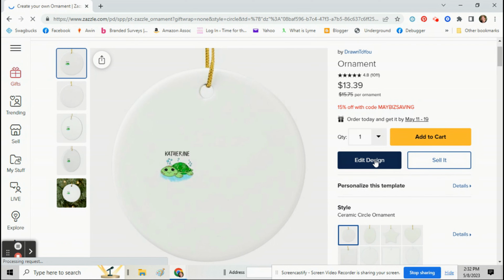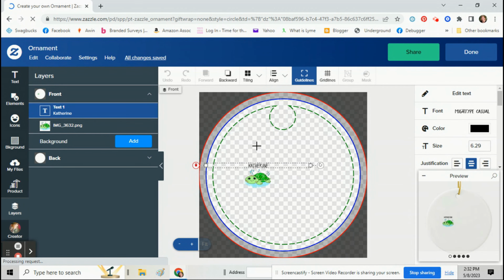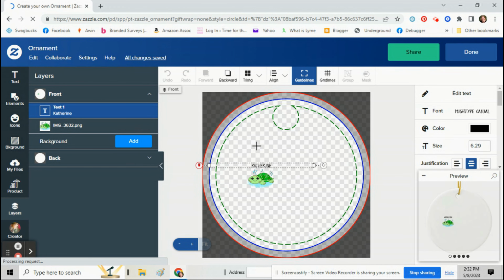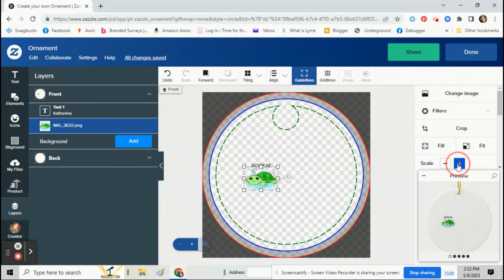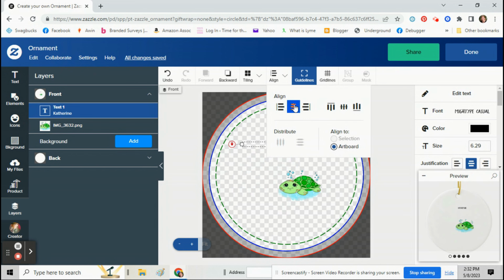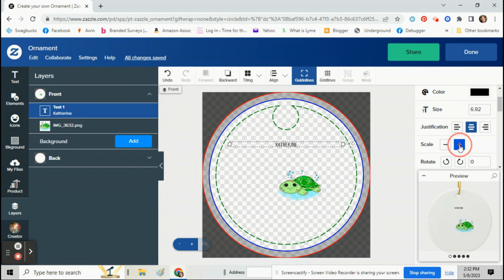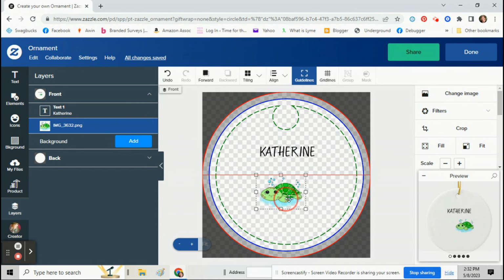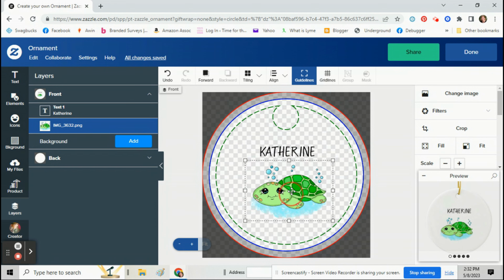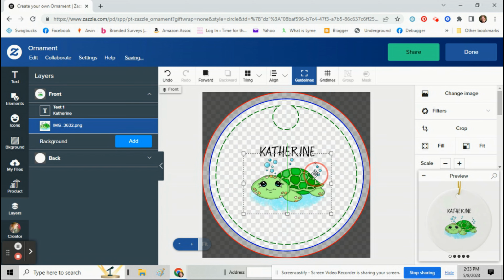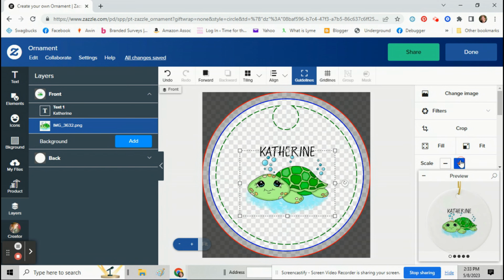So you can leave it exactly how it is, or you can click Edit Design here. Now see how that's smaller? Before in the Quick Create, it would have showed up small like this. Here you can go in and, you know, make it a little bit bigger and center it and all that stuff. So it's just going to have more quality products on Zazzle by taking away that Quick Create button. But it's still a pretty quick way to make a lot of products, you know, all together.